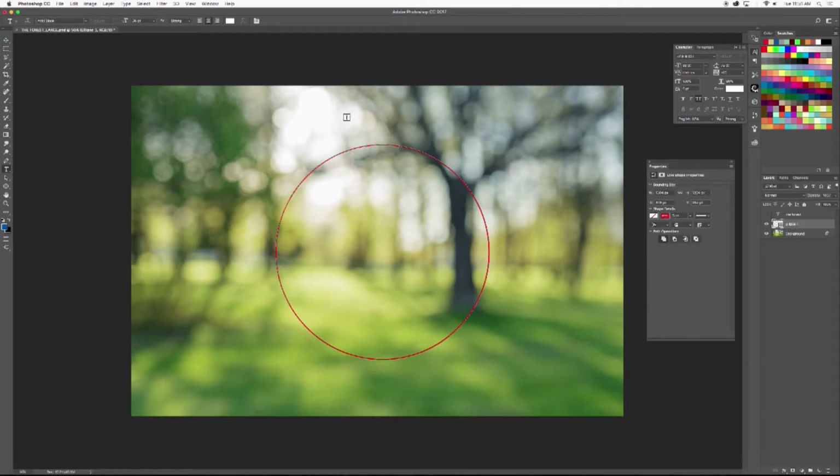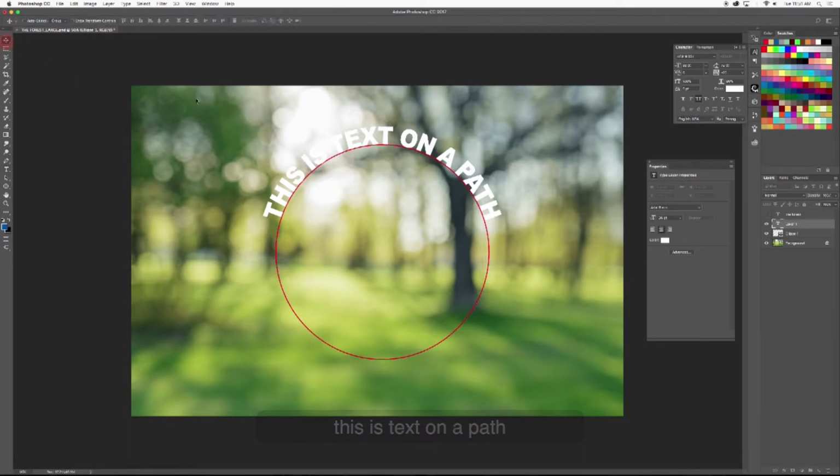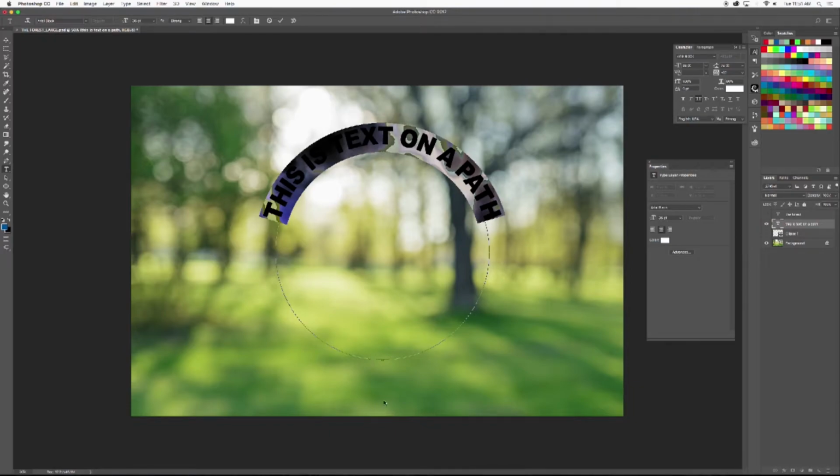You can bring your text cursor over to your shape, and I don't know if you can see this, but there's a little squiggly line that appears through it, and the box disappears. And if you click while that little squiggly line is out, it will place the cursor on your path, and then this is text on a path. It will allow you to type text along a path. You don't even need this path on anymore now. It has already made its own pathway for itself.